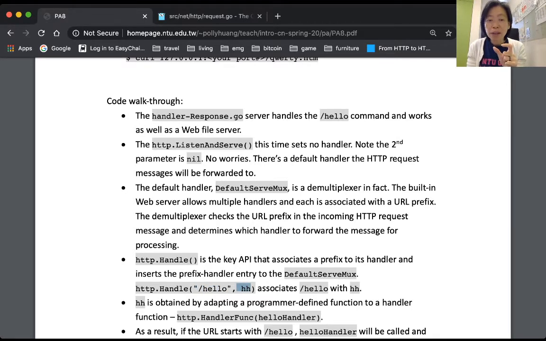So handle here is creating a prefix handler mapping and inserting that into the default serve mux. So in default serve mux, what's maintained is essentially a table of all these prefix handler mappings. Now, HH here is the handler.